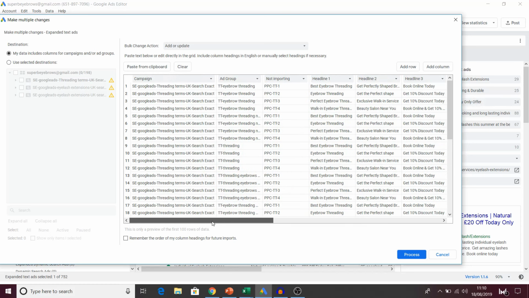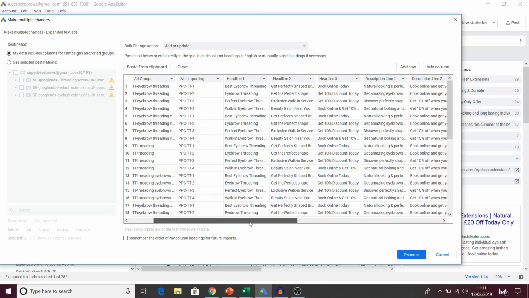So now this is our campaign name. Just make sure that each of these parameters appears against the right column. So this is our campaign, this is our ad group, these are our ad numbers. It will show that this will not import the ad number, but don't worry about it. It will import the ad number. I don't know the reason behind it, but for some reason it does not pick up the ad number as one of the parameters in this editor.